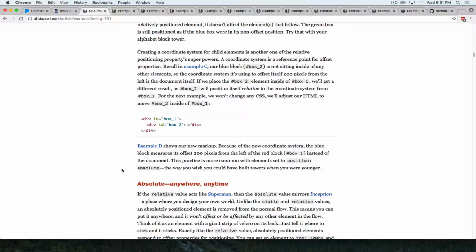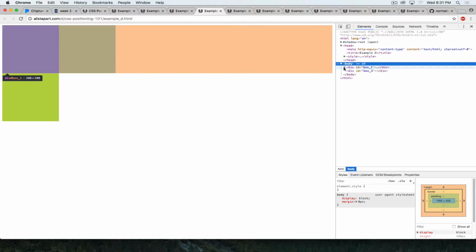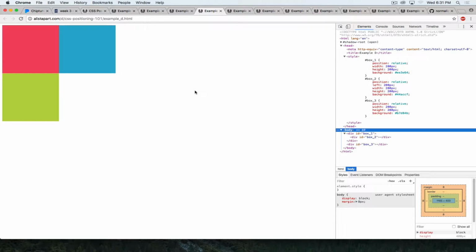If we put an element inside of an element, we will see how box 2 is inside of box 1. Box 2 has the left position applied to it again.